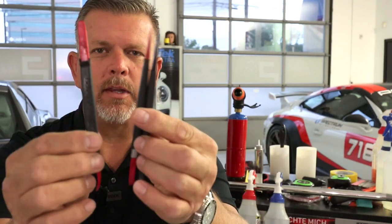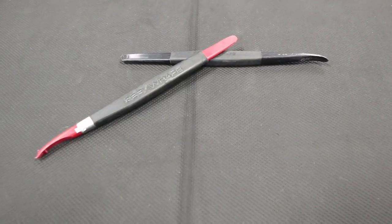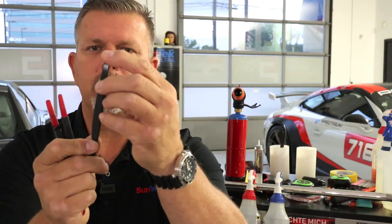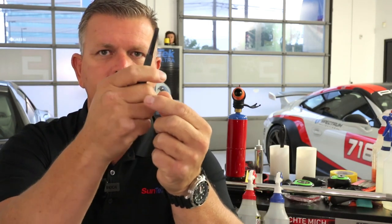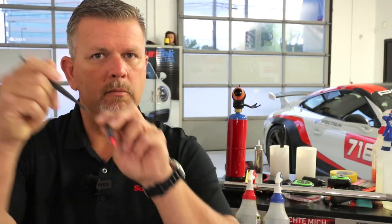Let's get into some tucking tools. These are from Geek Wraps and they get plenty of use in my shop. They're all magnetized, which is the only thing I don't like about them. I use the flexible end — if I have to pick up an edge that's been laid down, I can get this underneath the edge and fish up the film if there's a little piece of debris. Also great for tucking behind gaskets — you can lift with one and start tucking with the second one and move on down.